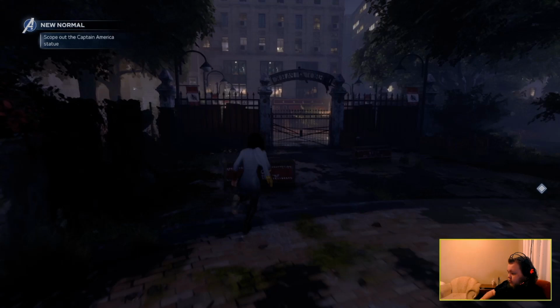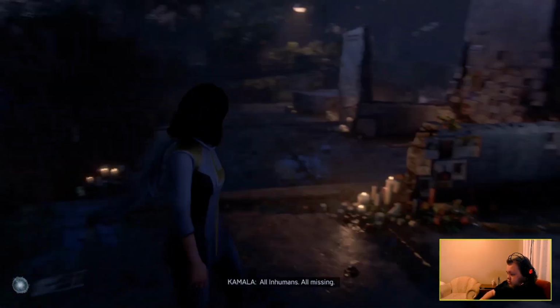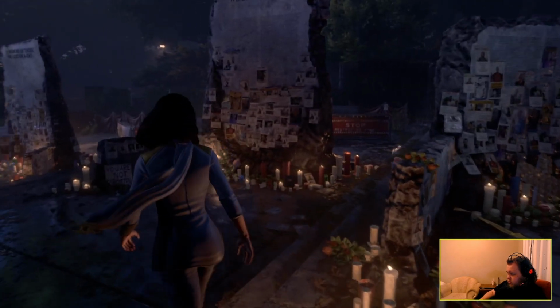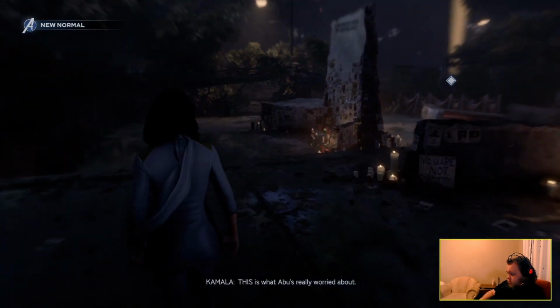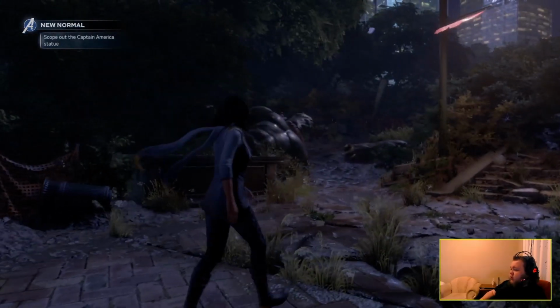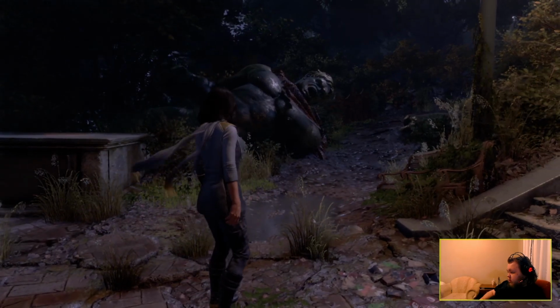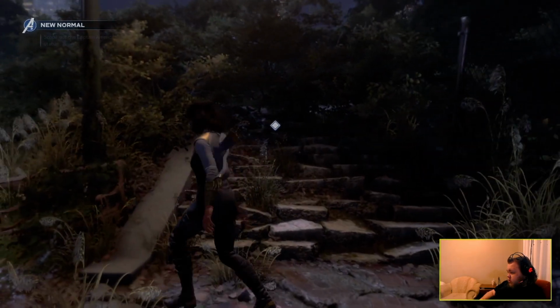Here's the one we go that way. We'll look over this way real quick. All inhumans. All. This is what Abu's really worried about. I'd have knocked it down. That's the Hulk statue that's been knocked down. Need a hand, big guy?